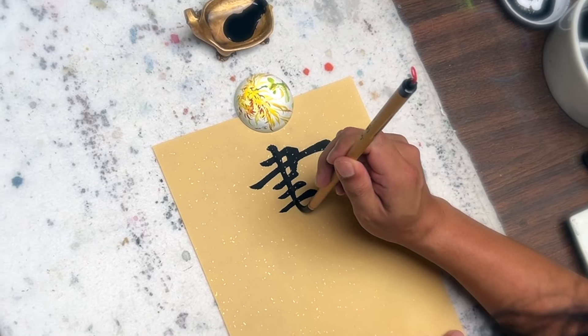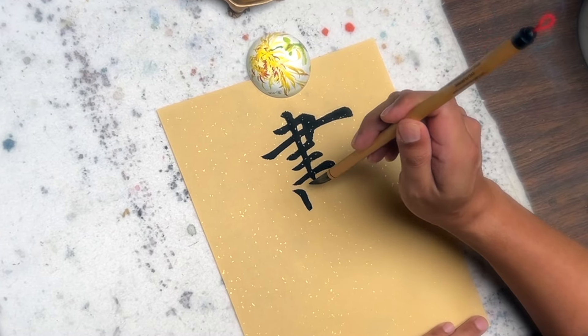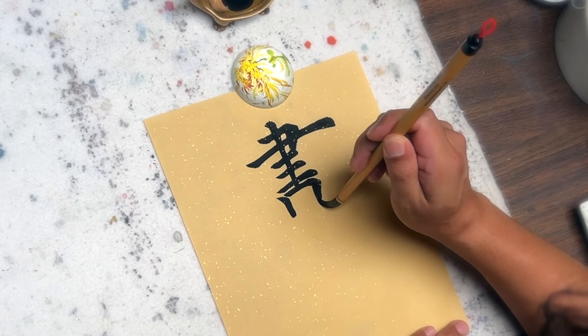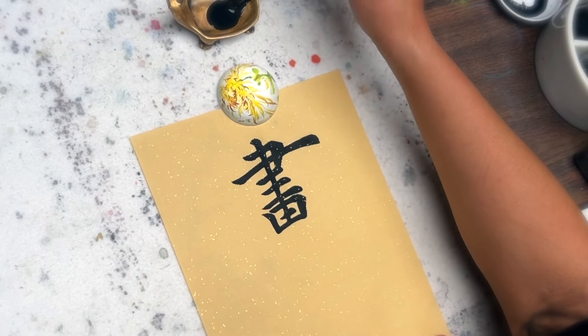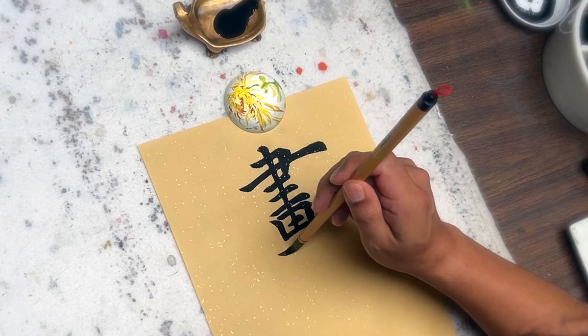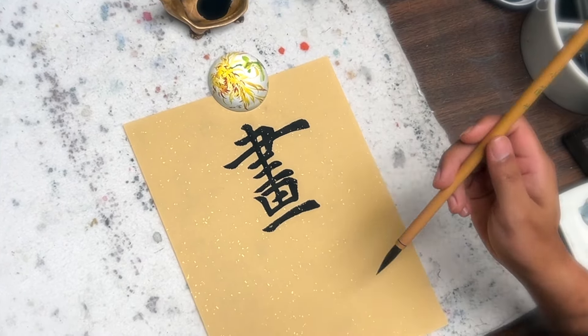You can see here he's doing it in the traditional style. He's using the OAS Orchid Bamboo brush. And this is the character for Hua, as in Guo Hua, which is the style of painting that OAS tends to feature the most — the spontaneous style of Chinese brush painting.